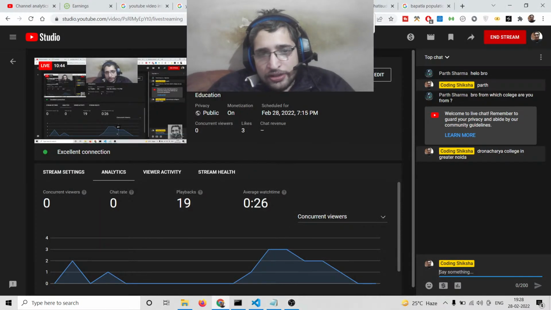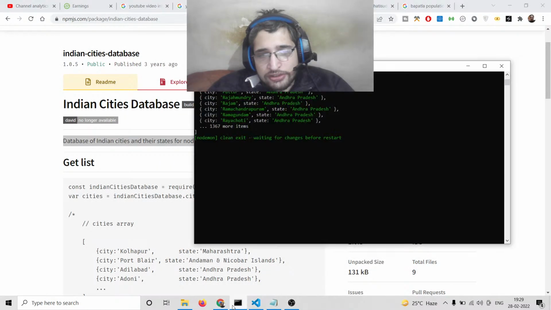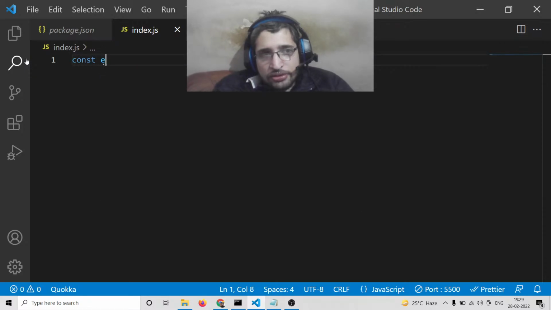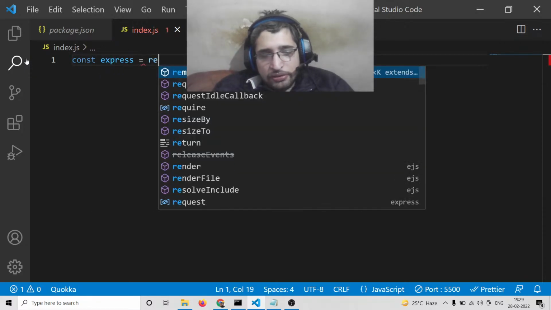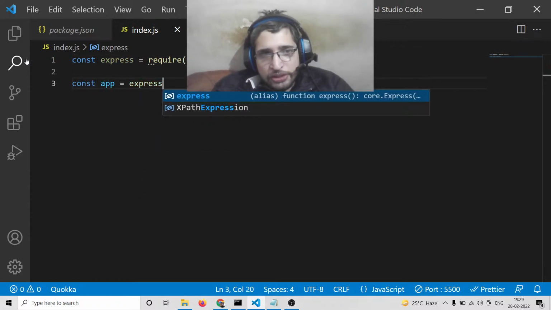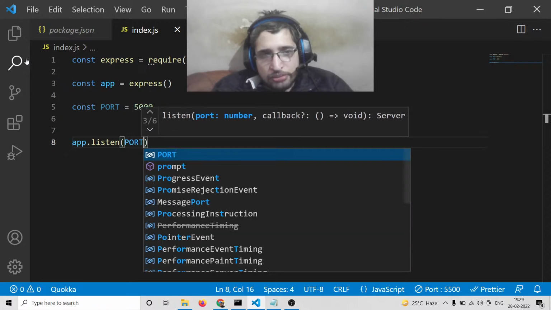So now let's get started, guys. So now to build this, we need to have an Express server here. So for having the Express server, we will convert this application to an Express application. We will require the Express module. Then we will have our app. This will be equal to express, and we will set a port number. So this will be 5000. We will start the server at this port number.